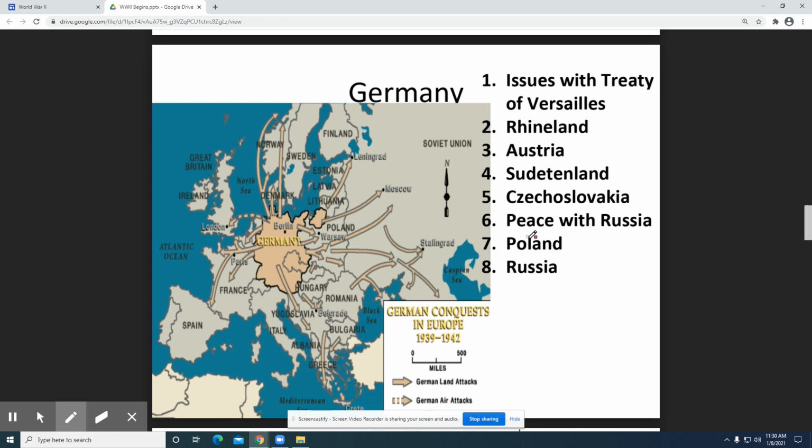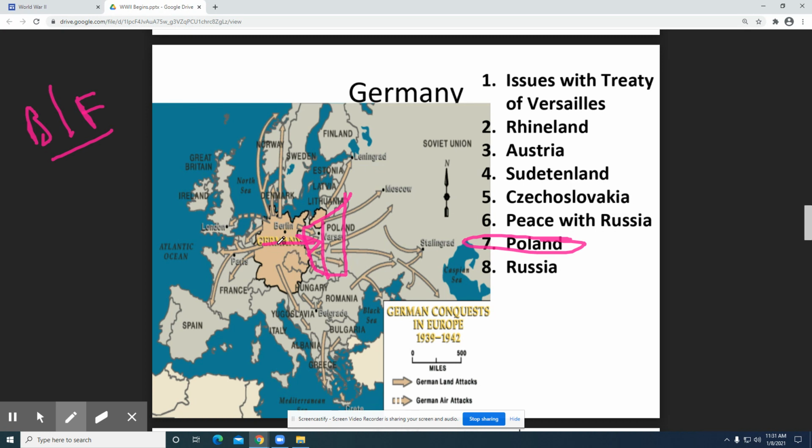All right, so the start of the war is Poland. You see Poland here. Prior to Germany going into Poland, they brokered a deal with Russia. Russia and Germany were going to split Poland up, and this was going to be a temporary alliance between Russia and Germany. And before you know it, the German army goes into Poland, and at that particular point, the British and the French are like, okay, we've had enough. And that is usually considered the start of World War II, when Poland is invaded by Germany.